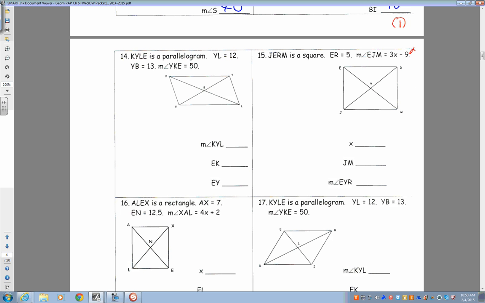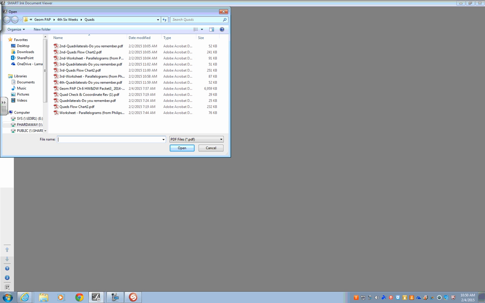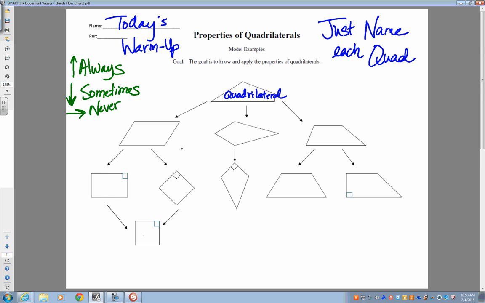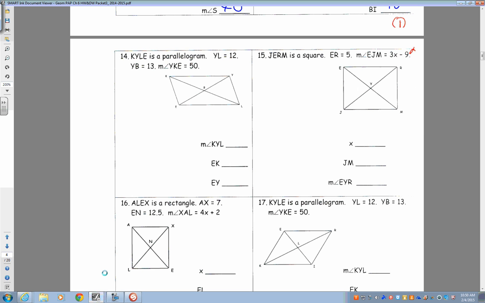Okay, so let me go through the steps, what you need to get in the habit of doing. You know how we have the graphic organizer? Remember the graphic organizer you got on Monday? Let me open that up. It's the flow chart. Here we go. So right here on this flow chart, you probably want to have this sheet out to help you with your homework, because whatever type of quadrilateral they tell you, that's the box you need to use to problem solve, like identifying the property. So for example, the first one is a parallelogram.